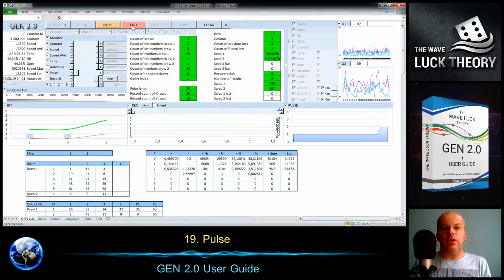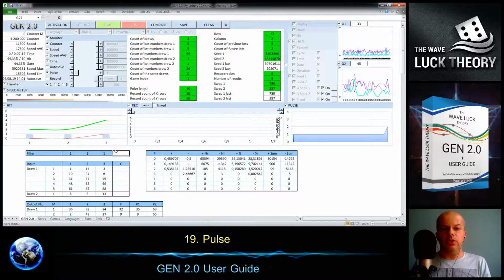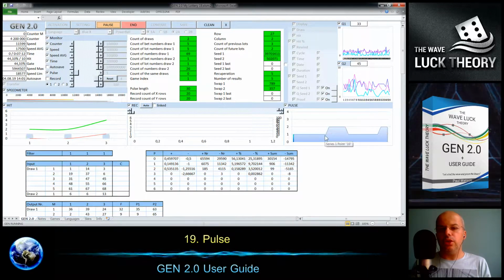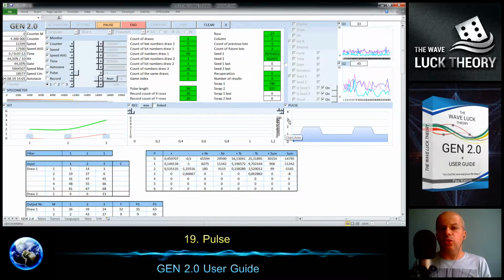So let's end it, and I will change the filter to make it even harder. So we have walls in all three previous draws. And now we see we are getting over the second level, but not over the third one, not every time.